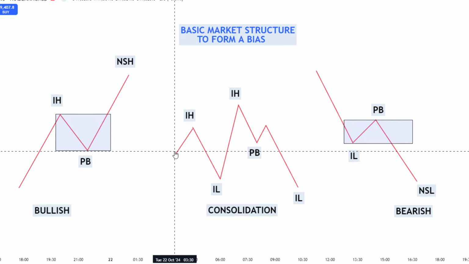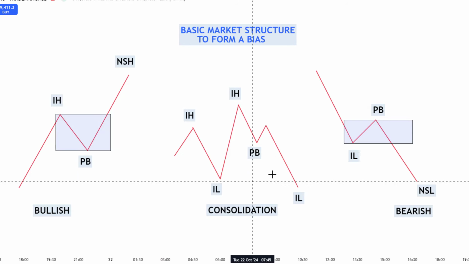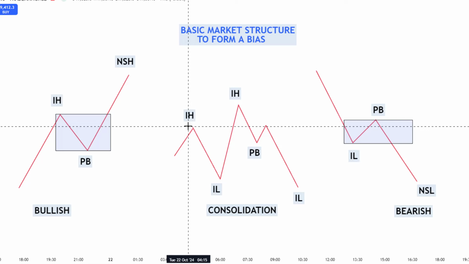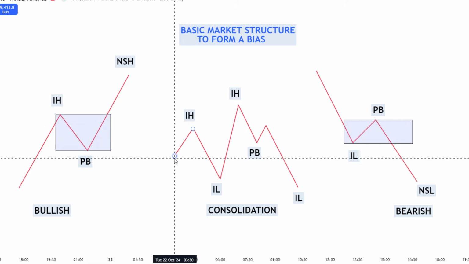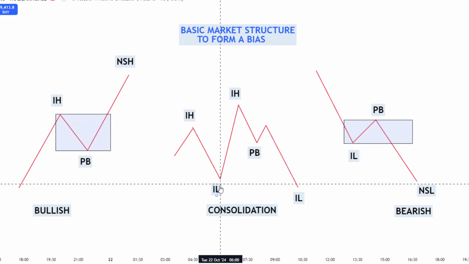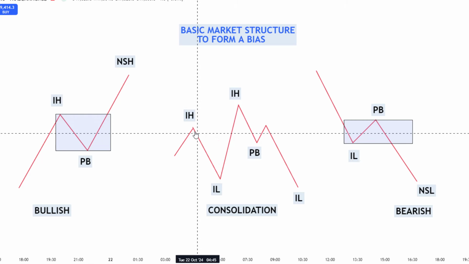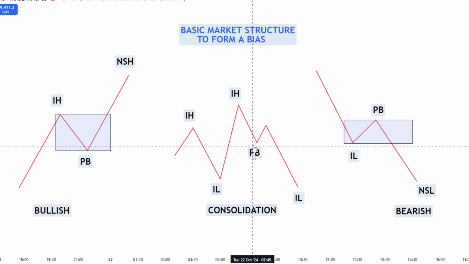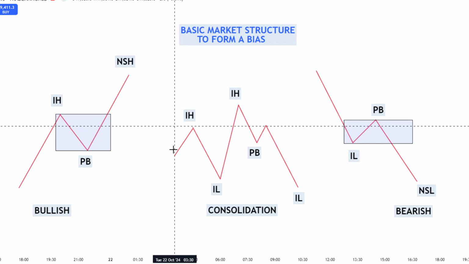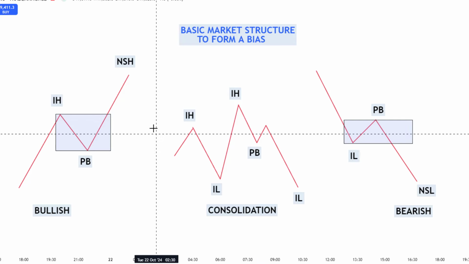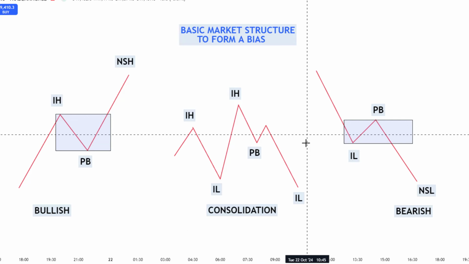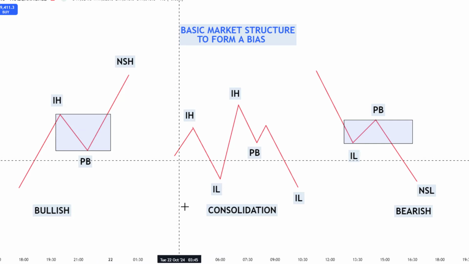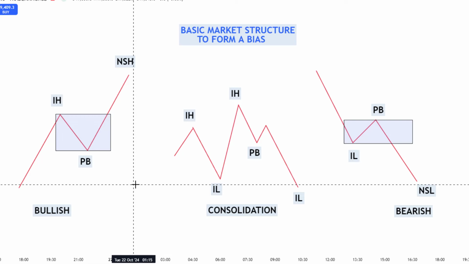And then a consolidation, which I'll go over in a bit more detail in a minute, is where we don't get that at all. So we get this initial high, but then we break below the starting point here, we get an initial low, and then we get this pullback, but it breaks above this initial high. So now we get another initial high, we get the pullback, and so on and so on. I'll leave the consolidation to the end because I'm going to explain the rules for the bullish and bearish trend first, and then it will make the consolidation a lot clearer.